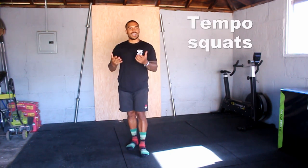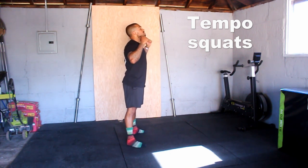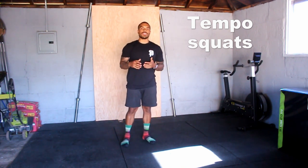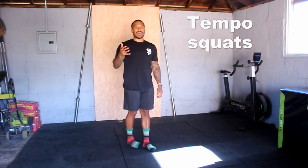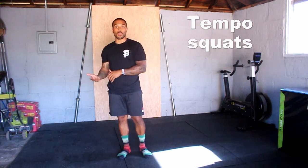The last thing I add is tempo squats. A lot of the time, I see people just bounce out of the hole in the squat and they just go, boom, and they come up. That's not good for any part of your body. And also, when people do that, they're turning off their muscles and they try to re-engage them last second and then finish the movement there. So not only is that not helping you be strong in a squat, but it's not gonna help you get stronger to lift more weight in a squat. So you will plateau all the time because you're used to just bouncing out of the hole and you can only bounce so hard with the heavy weight on your back.